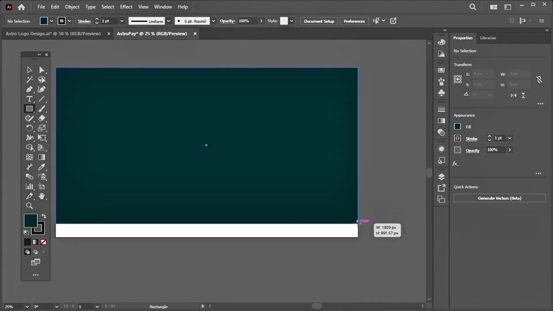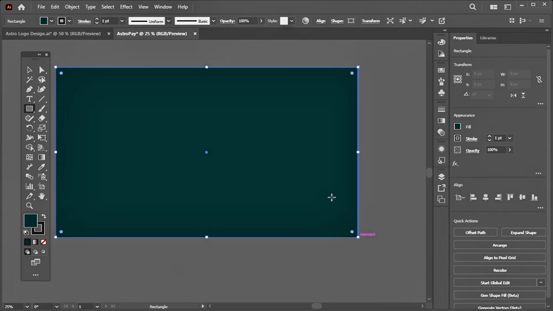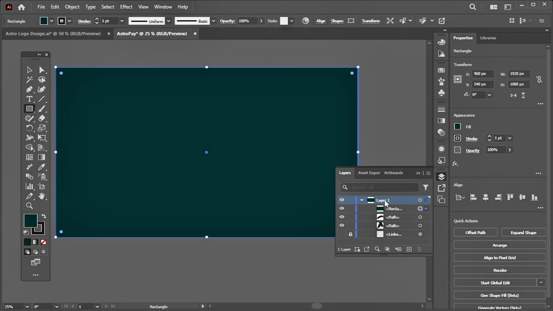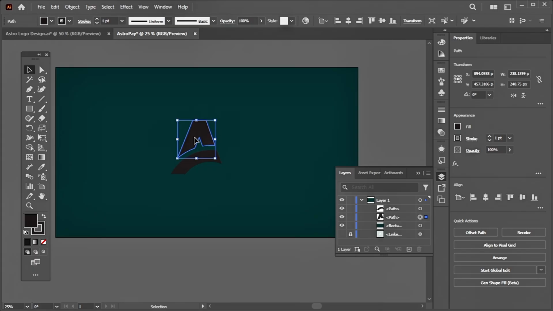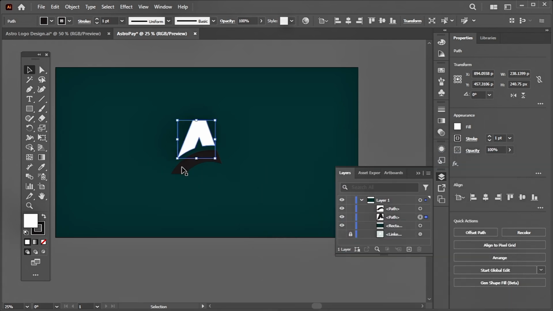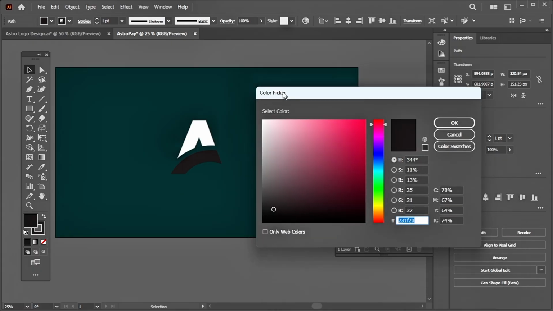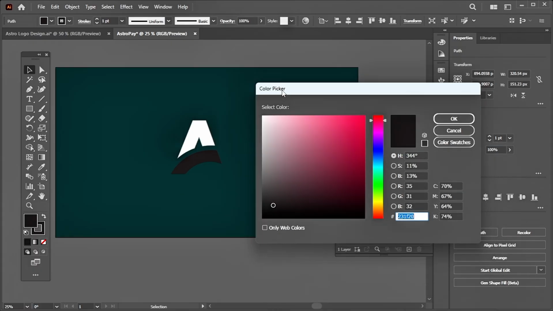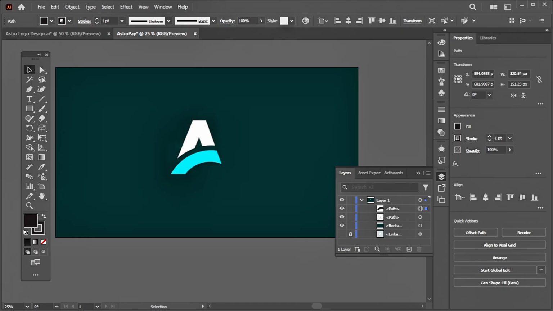Now let's hit OK, and then with this color, let's close this and then drag to have our rectangle filled with color. Let's open the layer as well and then click on this one. Let's drag it towards the end. For this one, I would like us to give it a complete white. And then this one, I would like us to give it this color code. Let's double click here and then drag this one somewhere up and then give it this color code, 00EDF8, and let's hit OK like that.